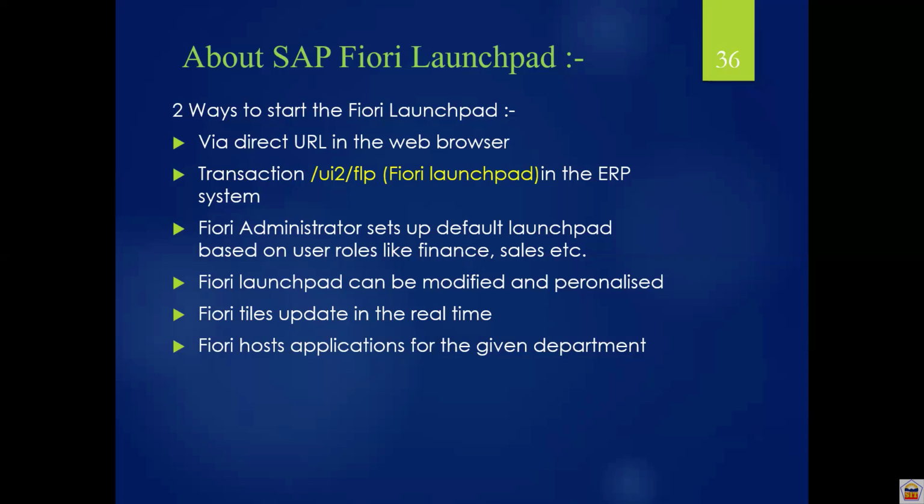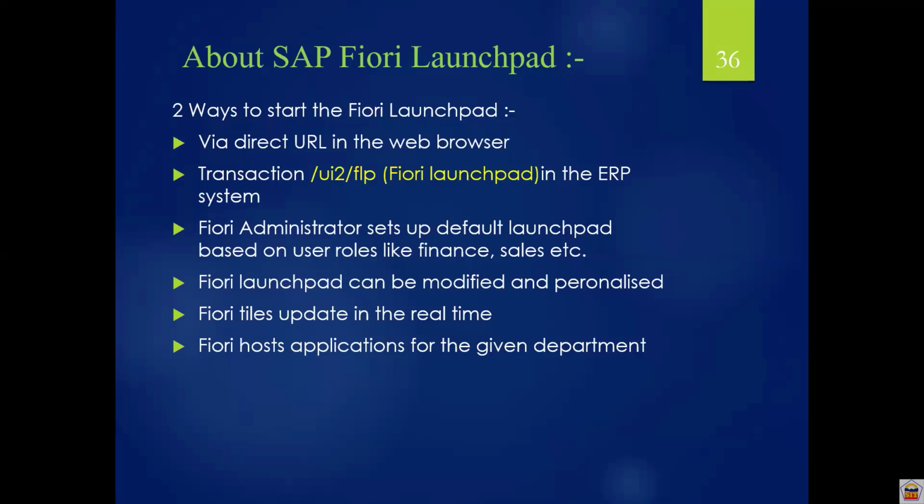Let's say I made a posting on the Fiori. On the GUI, I would be able to see that change in the balance. Same thing, if I made anything on the GUI, I would be able to see that change on my Fiori application. Why? Because for both of these two platforms, the system is updating the information in the backend table in real time.